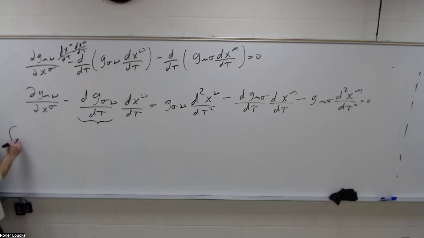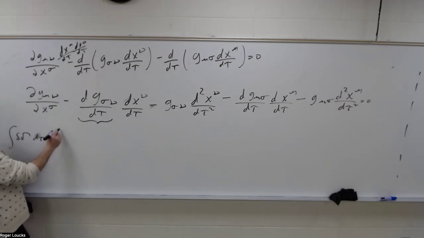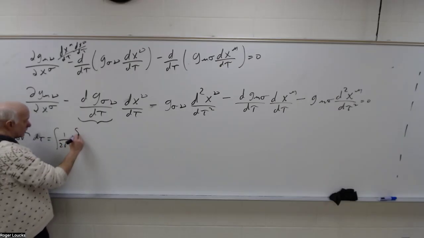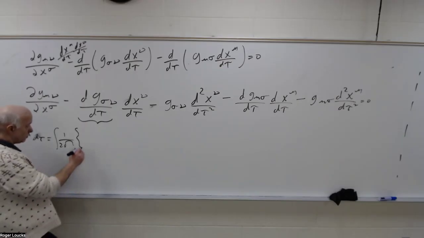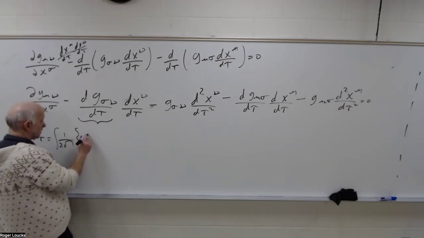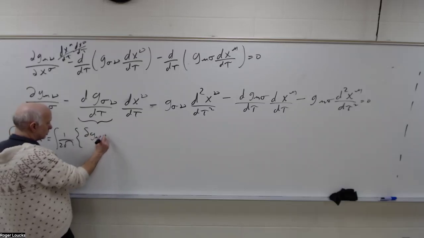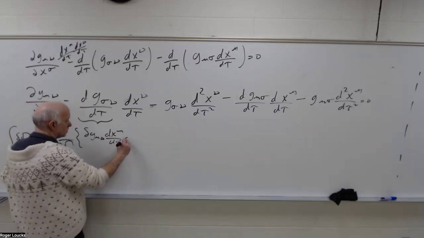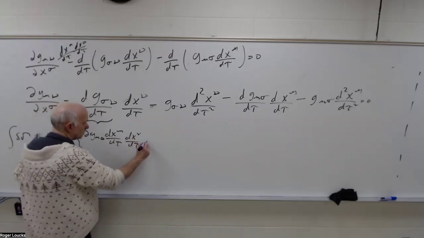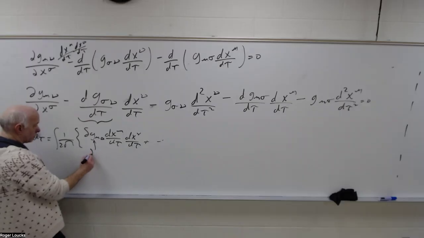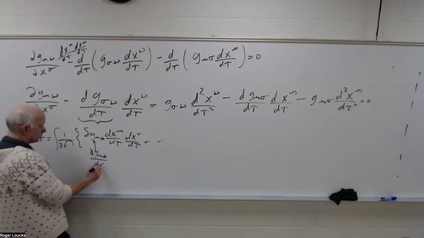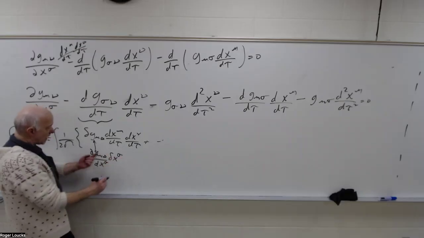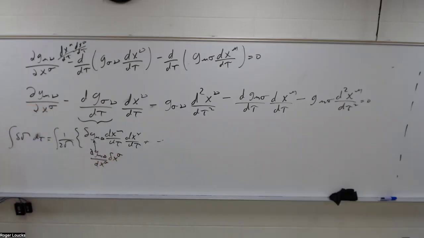Let's go back. We had this derivative here, d tau. And that gave us this 1/2 square root here. And then we had a triple product rule here. We had this partial, this d g mu nu dx mu tau dx nu tau, and then the other two terms, and this term here we wrote as this. I dropped these two terms here. I apologize. Go back and fix that.